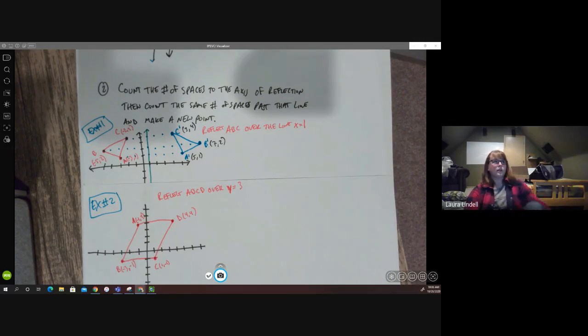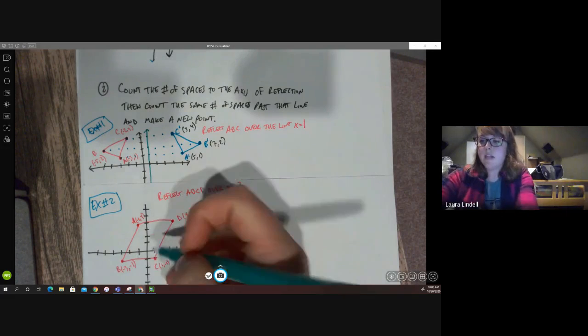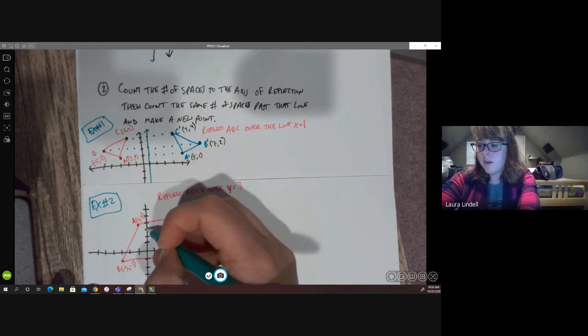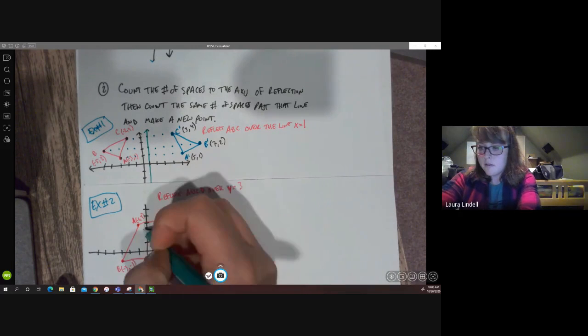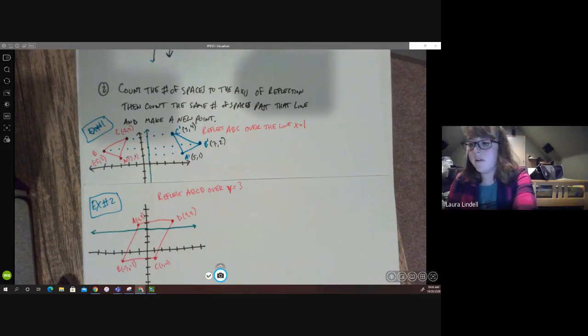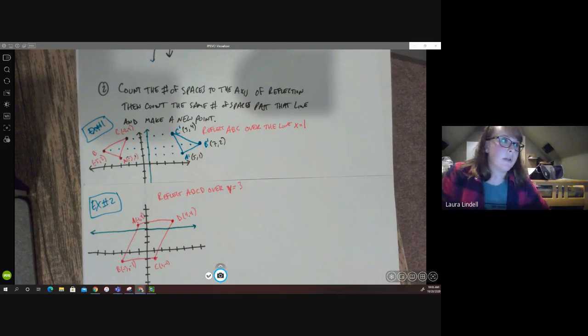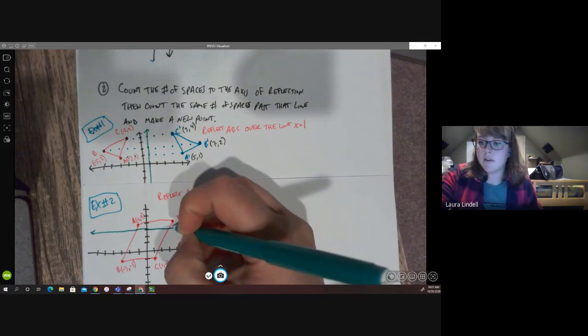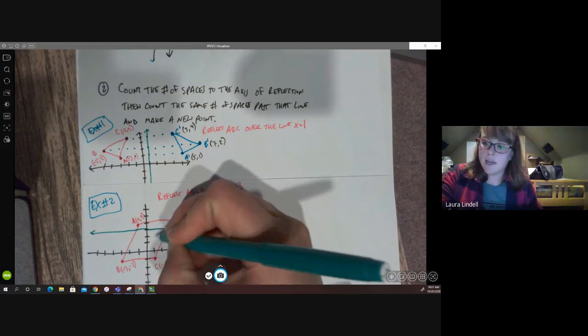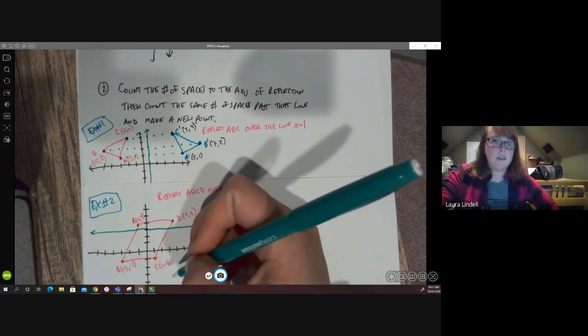Okay. So reflecting over y equals 3. So the first thing we have to do is draw the line y equals 3. So y equals 3 is at up 3 on the y-axis. So 1, 2, 3. There's that line, y equals 3. And again, we're doing our best to draw a straight line, but sometimes it's kind of hard. Okay, so that line runs through the shape. So that means that some of my points I will be counting down and past it. Some of the points I will be counting up and then past it. So here we go.